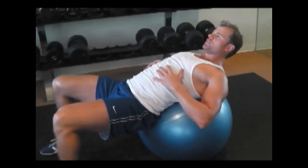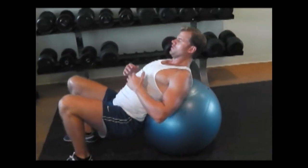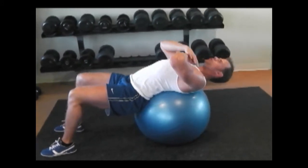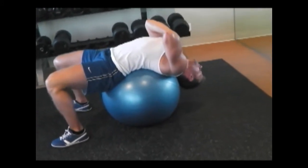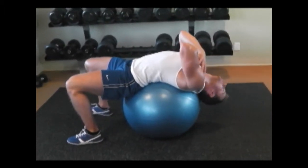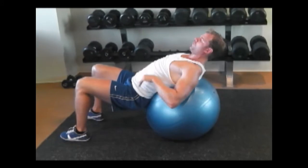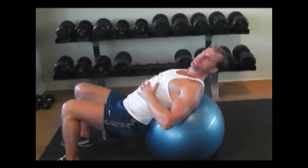So once you've got your position, the lower down you go, the easier it is because you don't have to come up too high. The further back you come, the harder it is because you have to come up higher. So I'm going to stretch back further so I get a real good stretch in my abs. But for those who find that too hard, I recommend just to start lower on the ball. And when they get stronger, slowly come further back, okay?